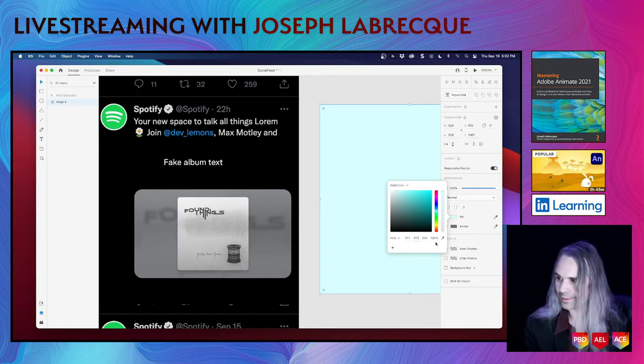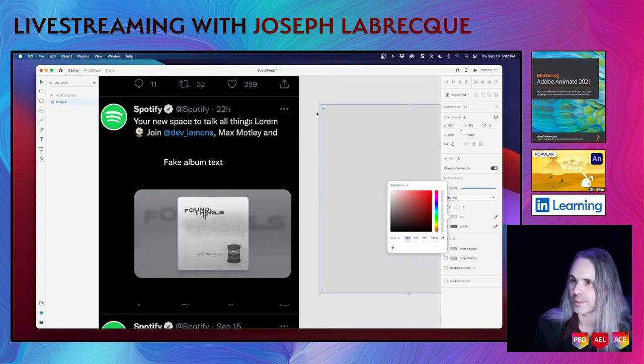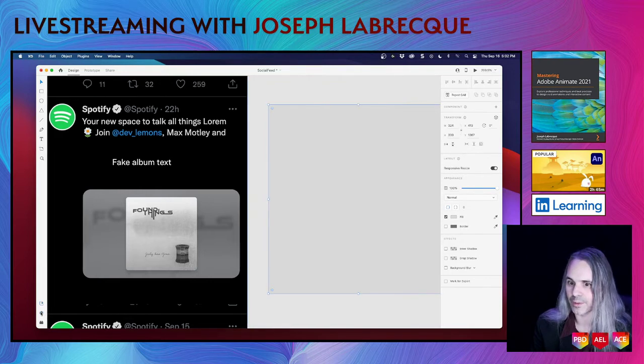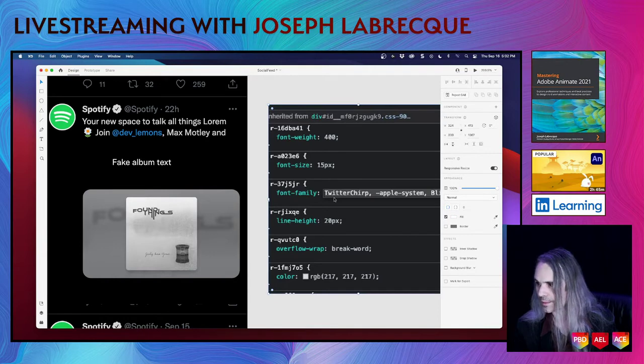And yeah, let's go 217. Purple and 217. See if that does it for us. Yeah, well, it's kind of crappy looking, but that's okay. Of course, we can go in here and save that temporarily to a little swatch here, or we could always go into our assets over here and save that as a color, and then we've got it for later use, right? So now that I've got that, and I did it again. I made it like a hideous color there.